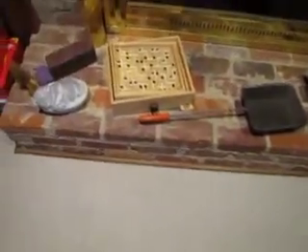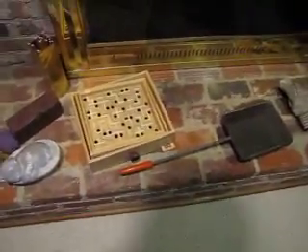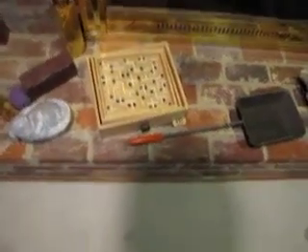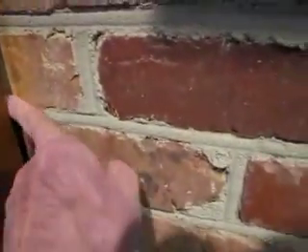I've asked him to go up underneath the house and put in some Great Stuff foaming insulation around the chimney perimeter bottom, and I think that'll stop the airflow. We also want a piece of blocking around the fireplace interior — it'll run along this line here where we have this gap, probably coming up four feet, and looks like six or seven across the front face.